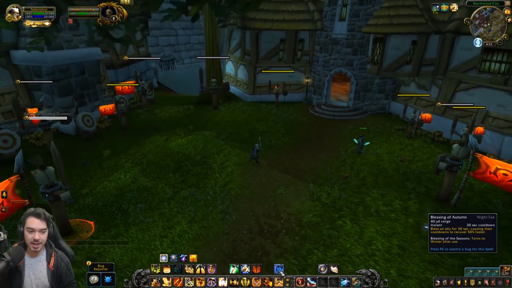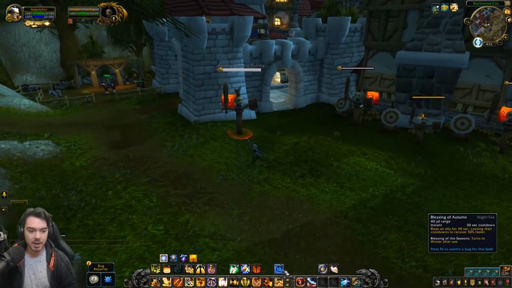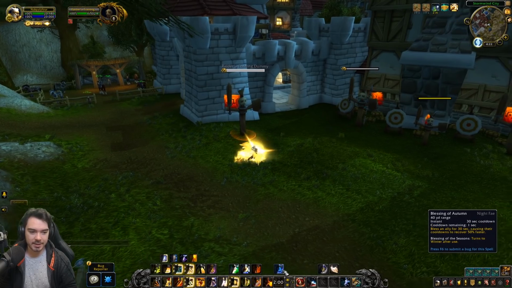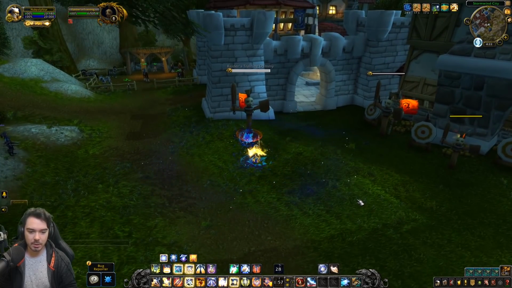Bless an ally for 30 seconds, causing their cooldowns to recover 50% faster. So that's kind of insane. So let's pop Wings. Let's pop Blessing of Autumn, and let's see where we end up after this.